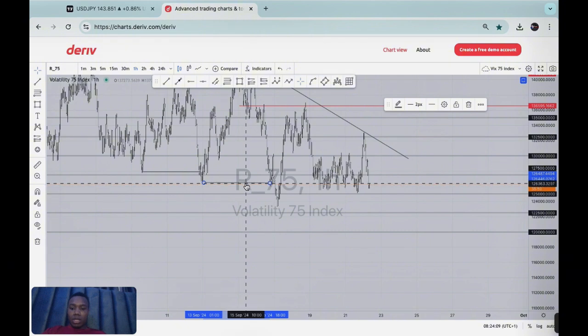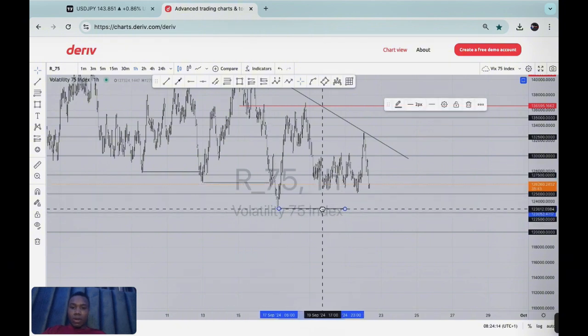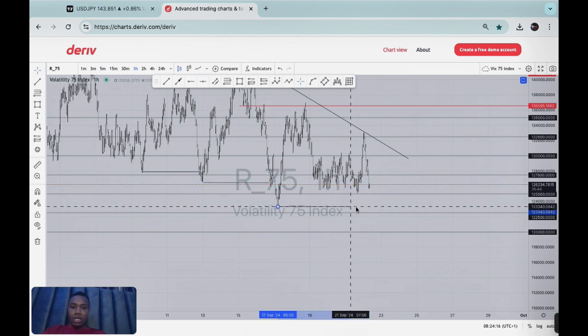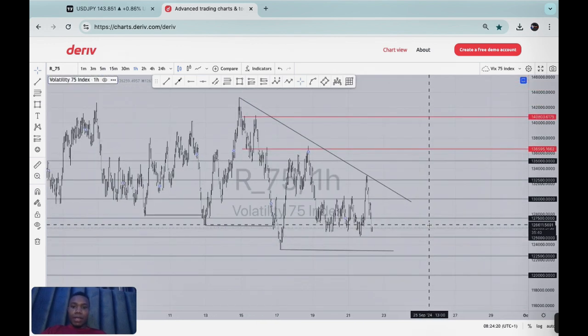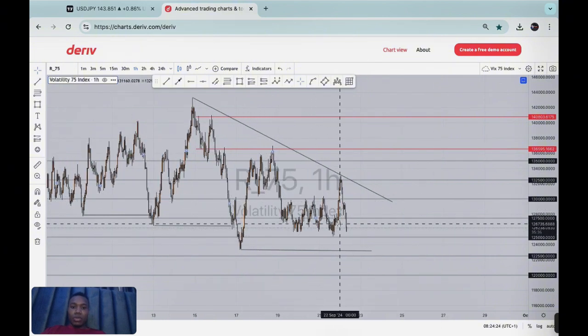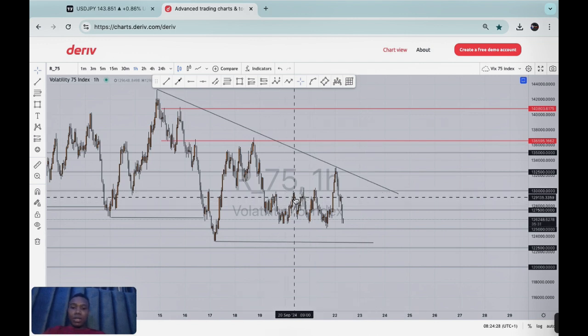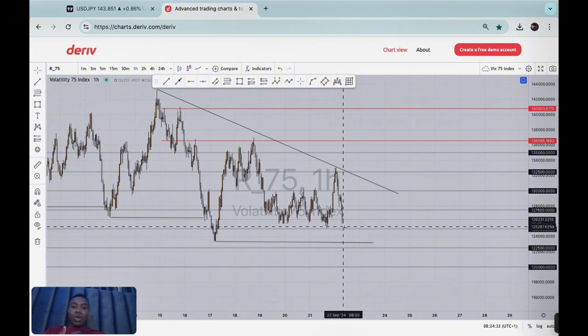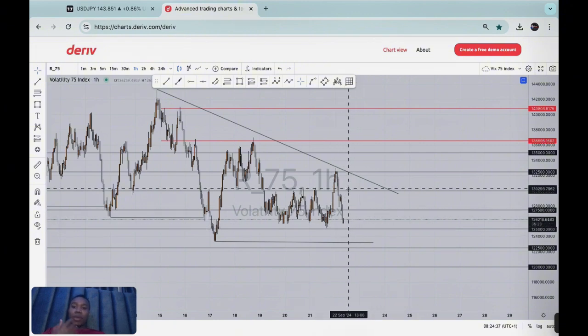You can also see this is the current low of the market, which I believe price is coming down to take right now. Currently the market is in a range. It was in a range up, down, up. I took advantage of this particular range, knowing fully well that this is how the market plays out a lot. Price can even come down here and still go back up before coming down. We're just going to watch out for price action.